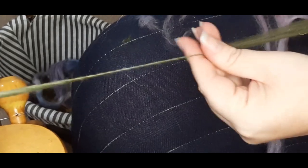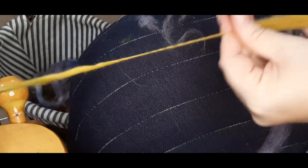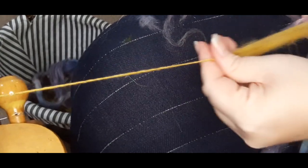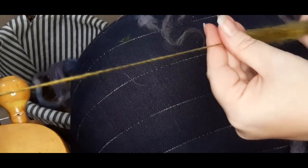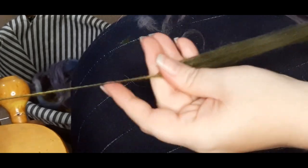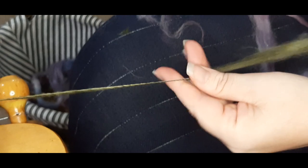You want a fiber that is coarse to about 19 microns for thick and thin. So 26 microns, as low as 19 microns. Anything more coarse than 26 gets very sore on the fingers to work with.